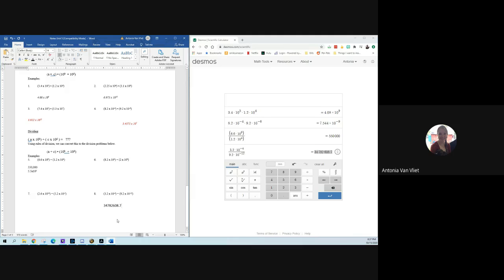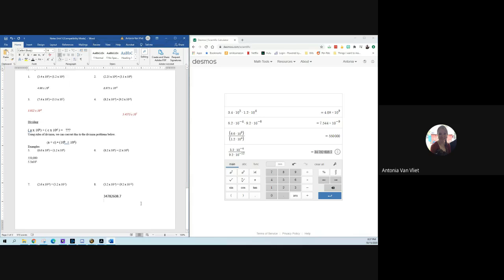So we just want to go ahead and convert that into scientific notation. So even if it has a lot of decimals, we can still convert it. So this would be 3.47826087, and then we'll have times 10, and then we want to count how many places we need to move the decimals. So here's the decimal, we need to move it 1, 2, 3, 4, 5, 6, 7 to the left. So we'd be times 10 to the 7th.